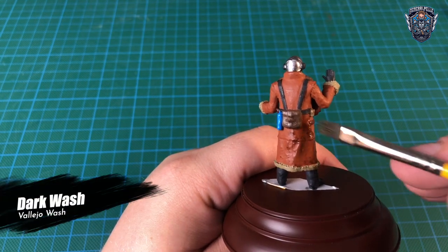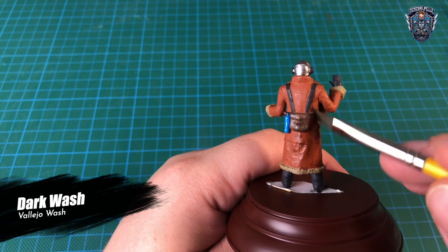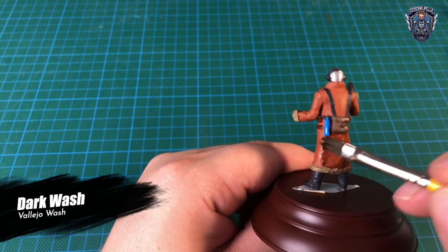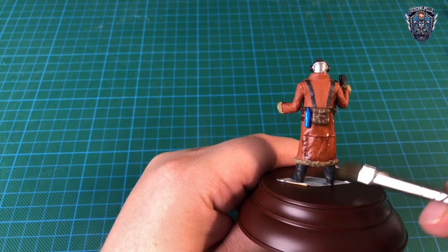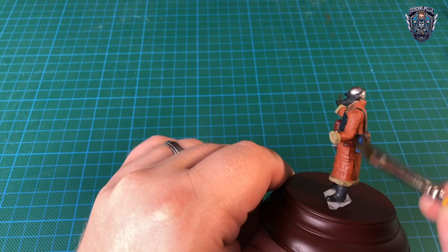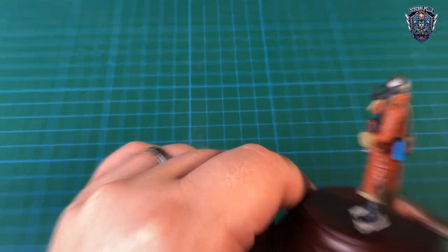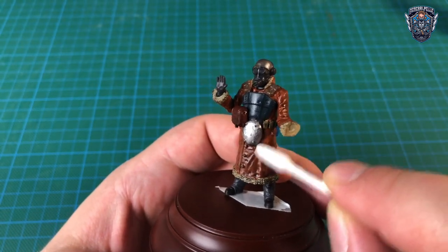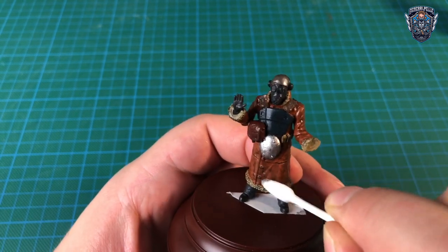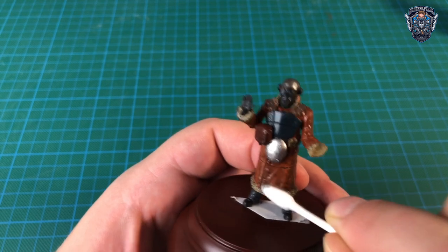If I have a favorite model type, it would probably be airplanes. Well, and what do aircraft model builders do at this stage? They start the weathering process. But you see, it's actually not a good idea to weather figures this way. Well, I try to remove the wash, but it leaves some random marks at the wrong places, so I decided to paint the main coat again off camera.